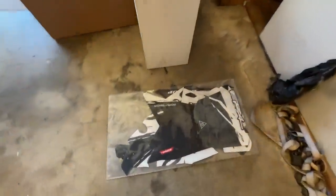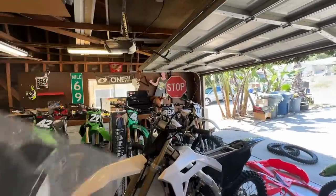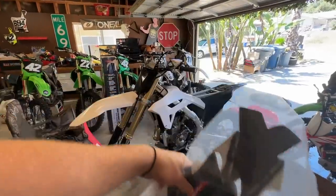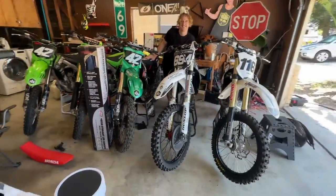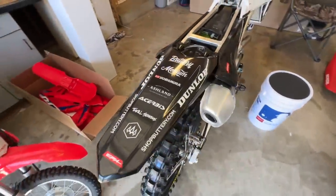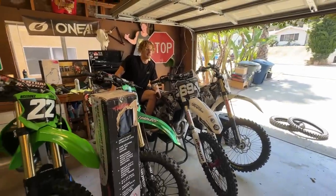Now we're gonna lace it up with some Aramoto Co graphics right here. My favorite thing to do, install graphics in the heat of California in the garage. As you can see, the General's even stoked as well. Let's go ahead and slap these bad boys on. Look at the application, just pristine. Eli with the assist, he's just manager. He's just supervising the whole situation. Check that bad boy out. Now I just gotta pull the stock pipe off, throw the Yosh on.